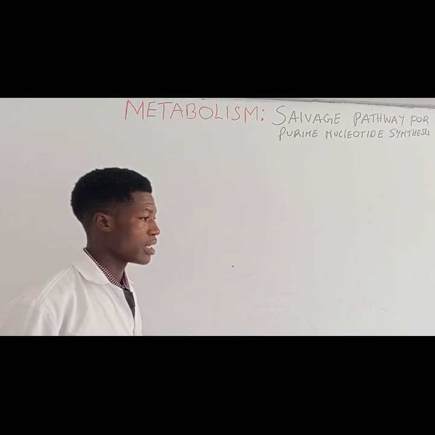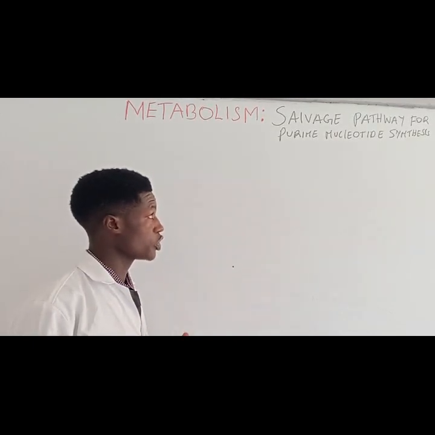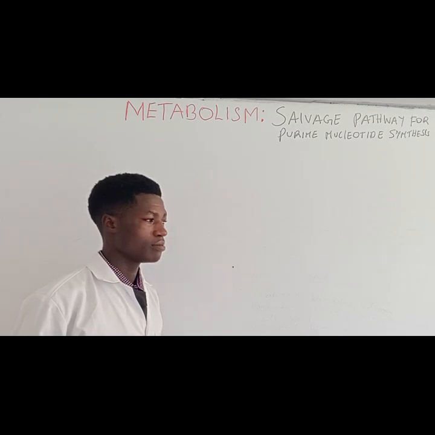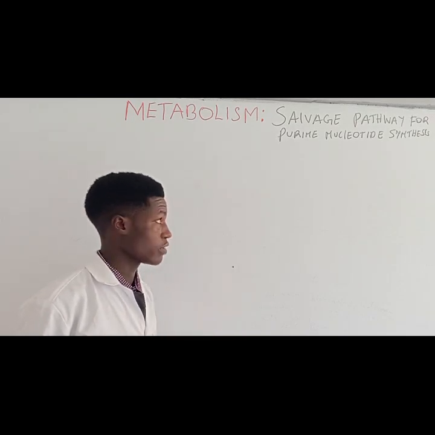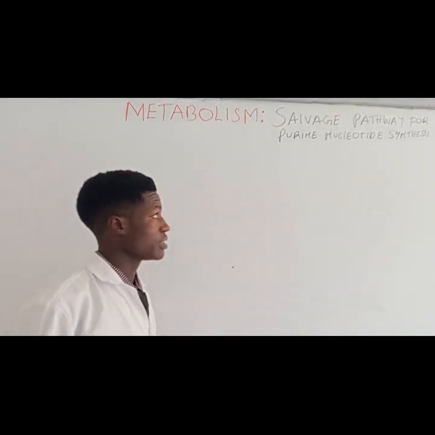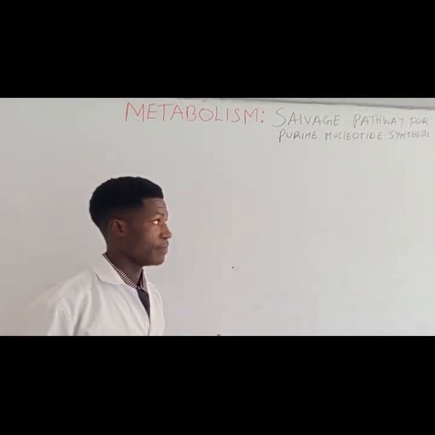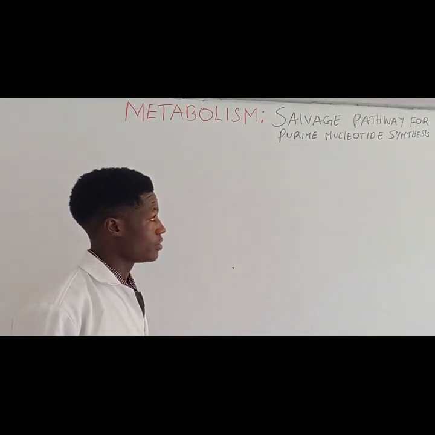Now, when you break down the nucleic acids, a particular portion is broken down into uric acid, which can then be taken to the kidney and released in urine, or excreted from the body. But about 90% of the nitrogenous bases from the catabolism of nucleic acids are not converted into uric acid, and therefore they are going to be salvaged.